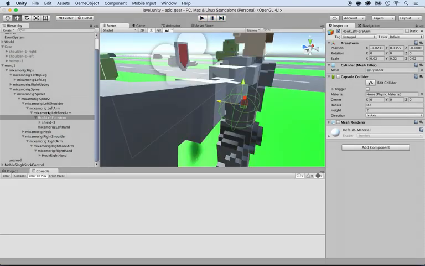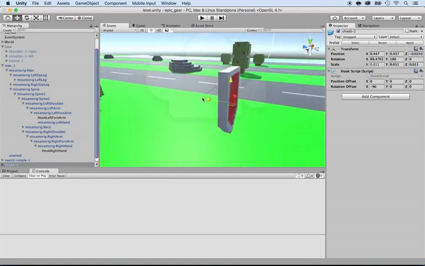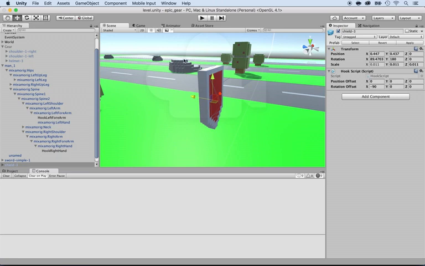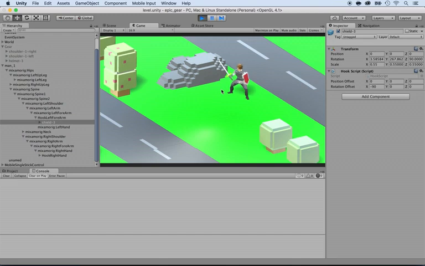The other way is also to add some to the offset, because we have not done any offset for the actual shield. So you can click on the shield and do an offset, probably on the position. Let's look at it. So the shield is here. We can do it on the z-axis. Okay, so we can add a little bit to it. That would be another way to do that. Now you can press play and take a look at it, and as you can see, we can easily play with the animation and it follows perfectly. That's exactly what we want. All right.